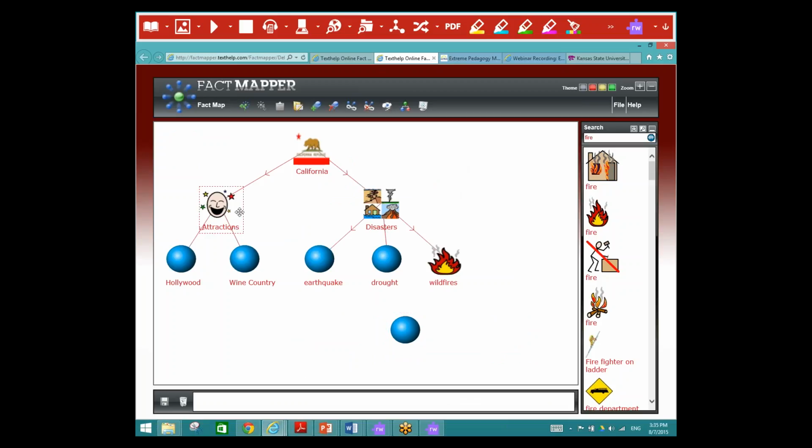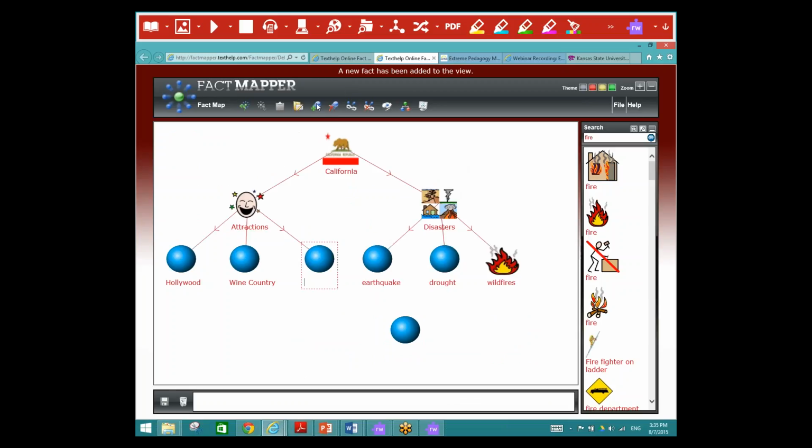However, if I know I have another example for attractions for California, I can simply click on attractions, click on the plus and the blue sphere, and you'll notice another one is created. And then I can type in what I wish to have as another example. The nice thing about the brainstorm mode is that I can brainstorm lots of different topics about which I wish to write, and then I can organize the information and start to link this information up if I want to keep it, and if I realize it's not something I have enough information to write about, I can simply delete it.